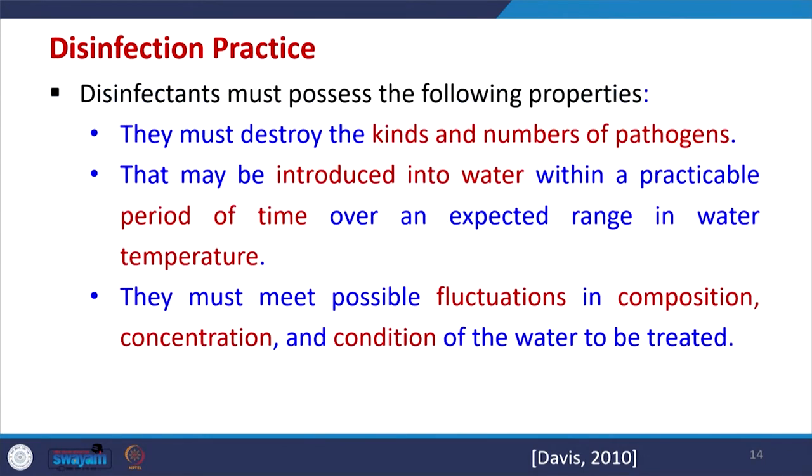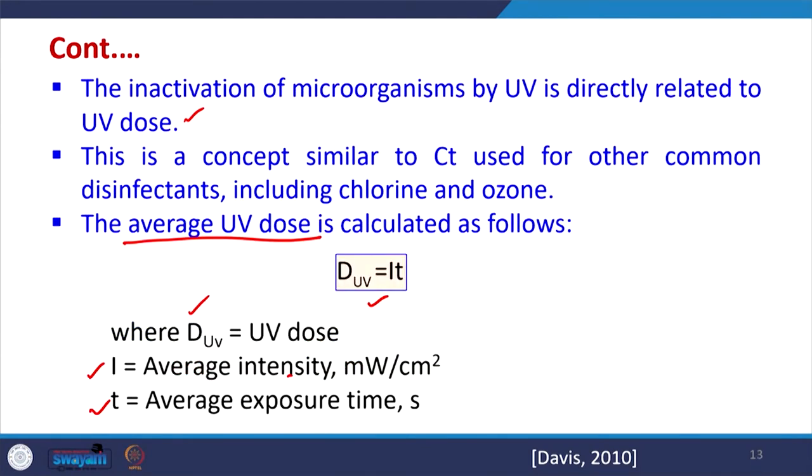Now this kinetic expression can be used to model how disinfection is occurring in any system or in water, and we can report these parameters, and through this we can find out, with different chlorinated compounds, how the water is getting disinfected. And if we know this disinfection kinetics, we can design a bigger system also. This is possible. Now going further, how is disinfection practiced? Some of these things we are going to discuss in these slides.